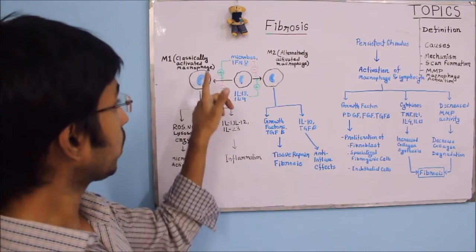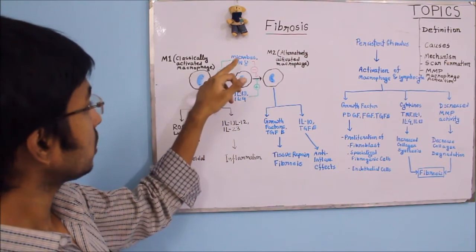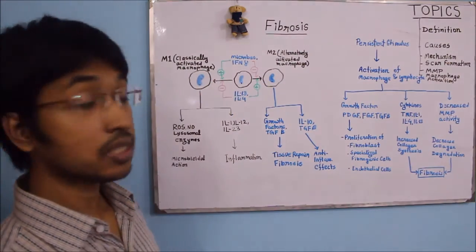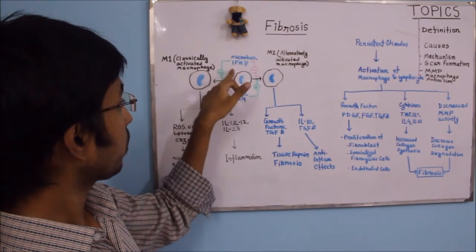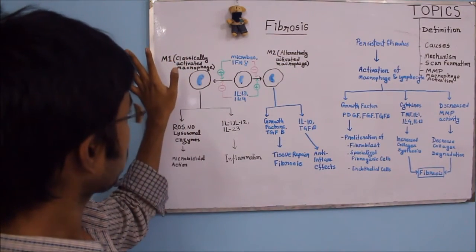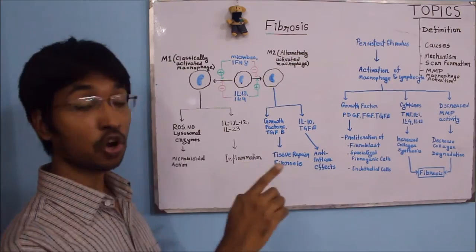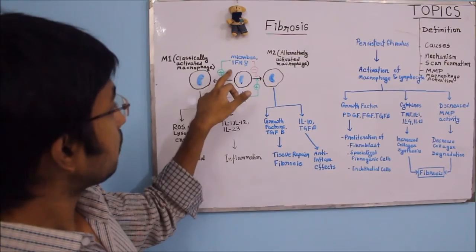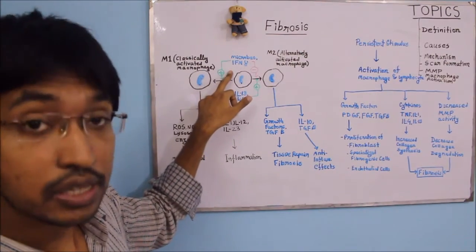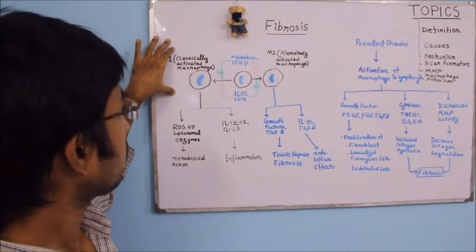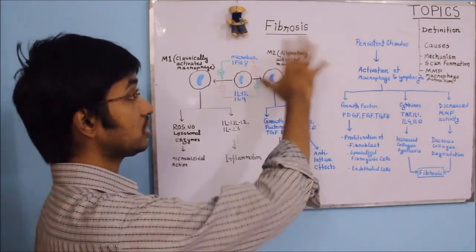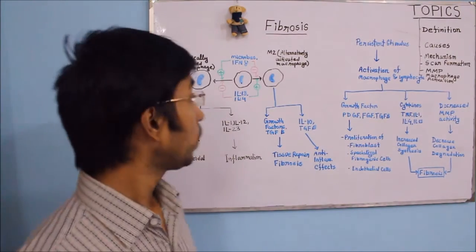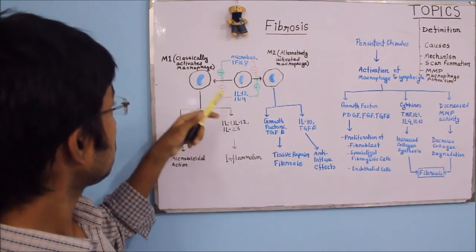And at the same time, look at the diagram. You can see I have drawn in green color a green icon depicting that the microbes and interferon gamma are activating the classical pathway. At the same time, look, I have also drawn a red minus icon on the other side. So the same interferon gamma and microorganism that are activating the classical pathway are at the same time inactivating the alternative pathway. So what will happen when the macrophage is activated in the classical pathway?